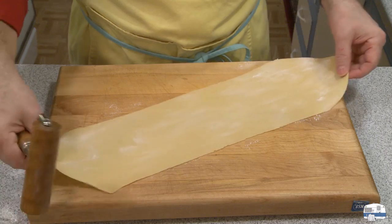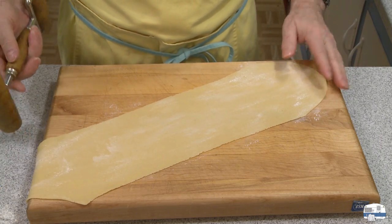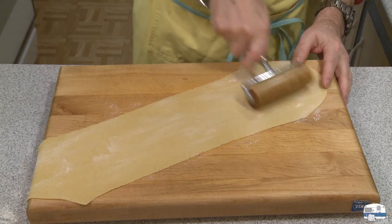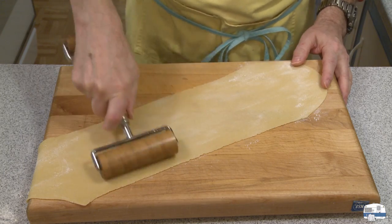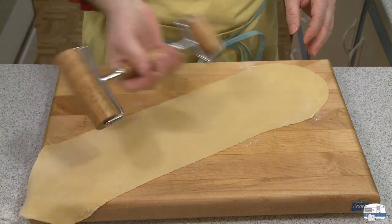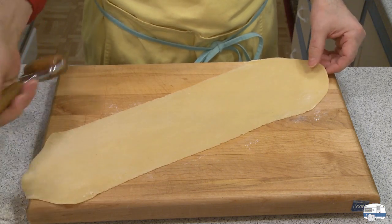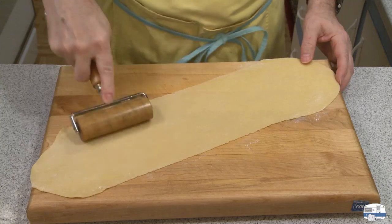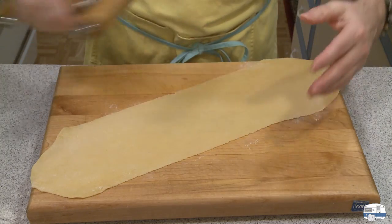So this is again a smaller piece of my dough, about 1/3. I'm going to use a double roller that I have here to widen this out a little bit. Works pretty well. I bought this on Amazon, by the way. I don't know what it's called, pizza dough roller or something. Lets me roll it a little bit wider so I can get some width this way.